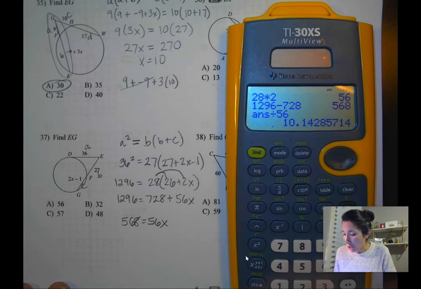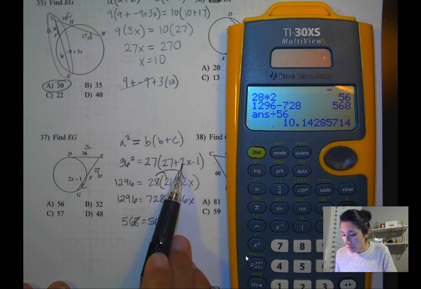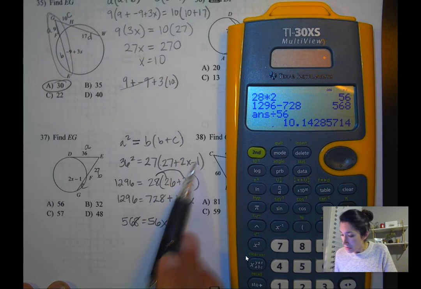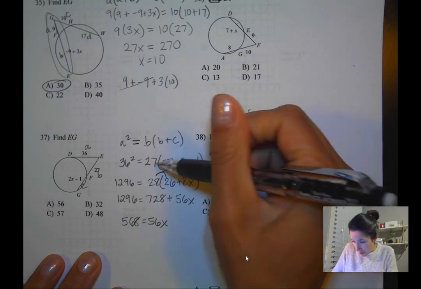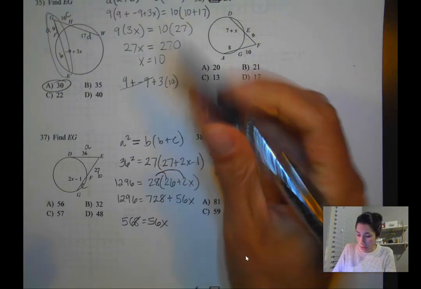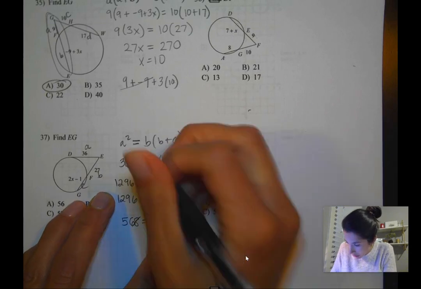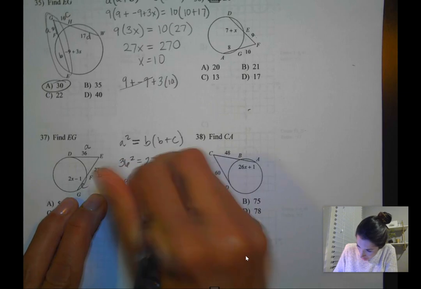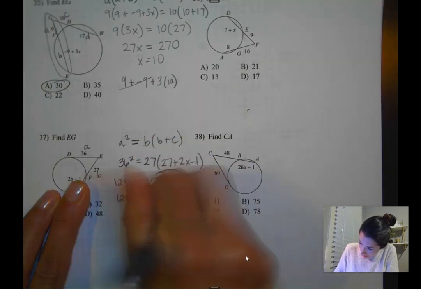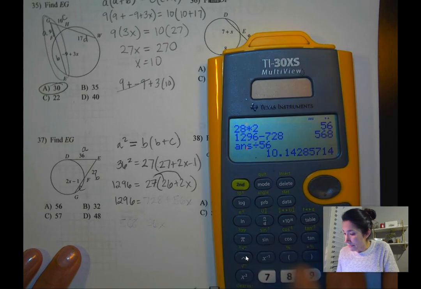Let me check my work here. 2x minus 1. Oh, I see what I did. I made a little mistake. Here's 27, and then all of a sudden I wrote 28. I'm not going to restart the whole video just for this, though. So I'm just going to rewrite this part, and then I'll just fix it. Have to fix the right side here. I don't have my students in class telling me, Miss Reese, what's going on here.